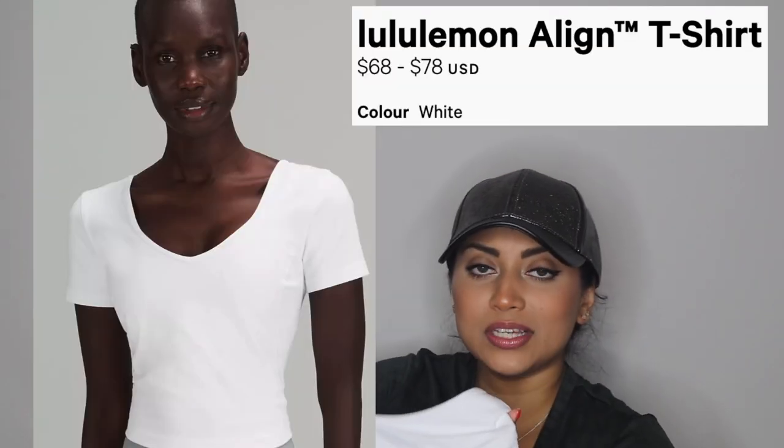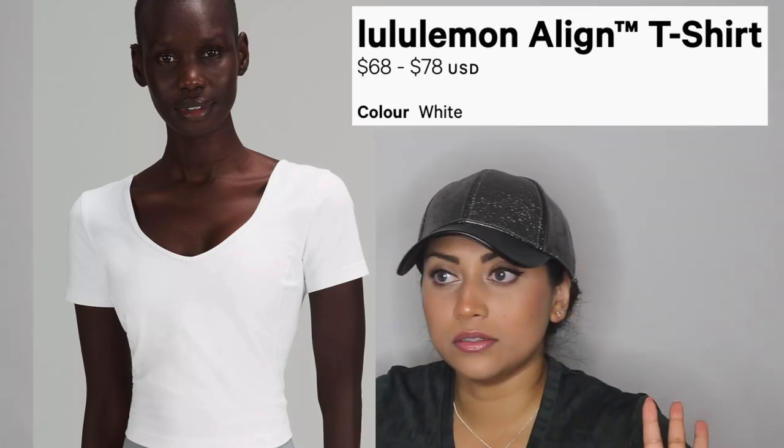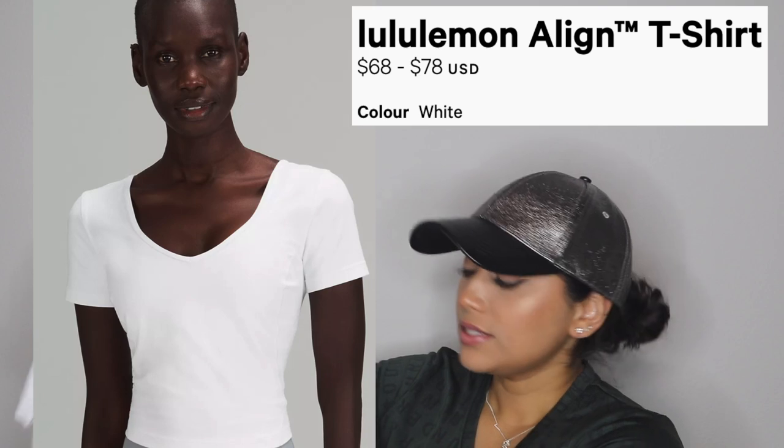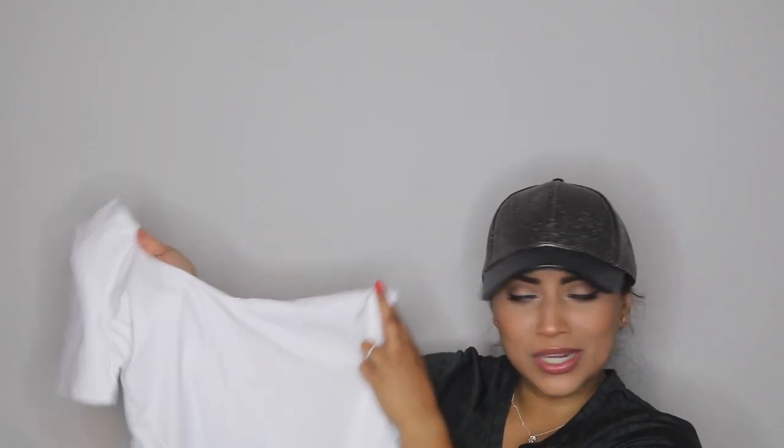This is what started my obsession with Lululemon. I got all of these over the past couple of months, so I didn't get it all in one go. I got a basic white because it would look so good with jeans or a skirt for summertime — it's a very nice fitted crop top. The align line — the nulu fabric — has a slight compression to it, so it kind of glides over your little bulges and smooths everything out. The neck is very wide, but there's something dainty and flattering about it.